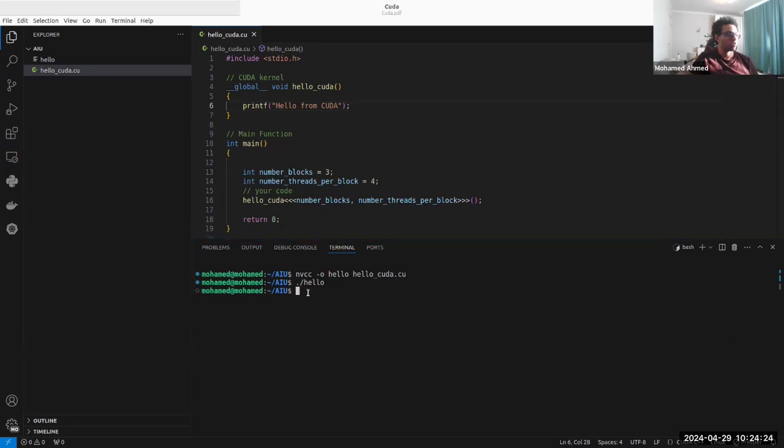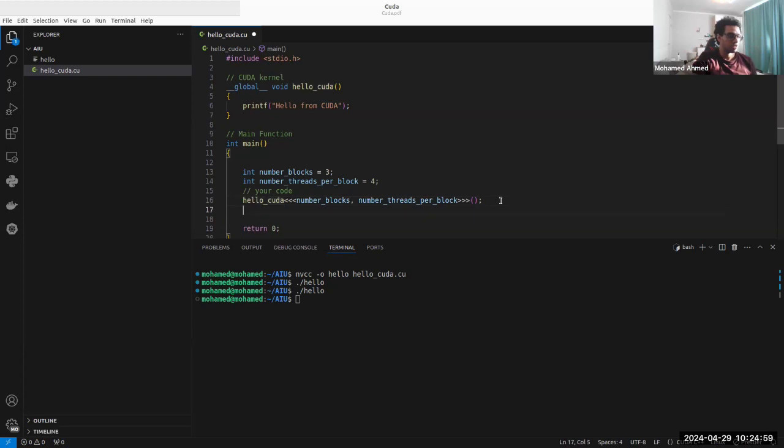Can you see, when we executed, nothing appeared here. Why? Because we forgot to add the CUDA device synchronize. The CUDA device synchronize ensures that the CPU will not continue before all the GPU work is done. Here, this function is executed on the GPU, but the CPU is not waiting for it.